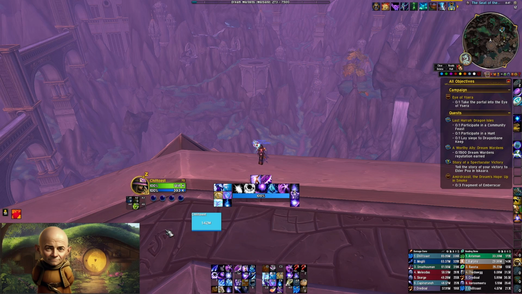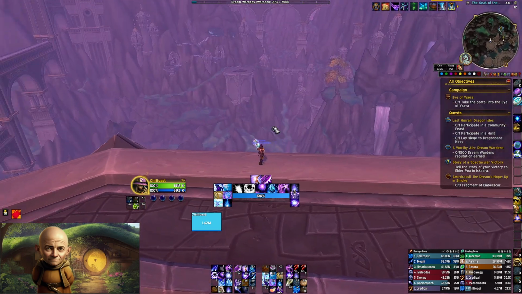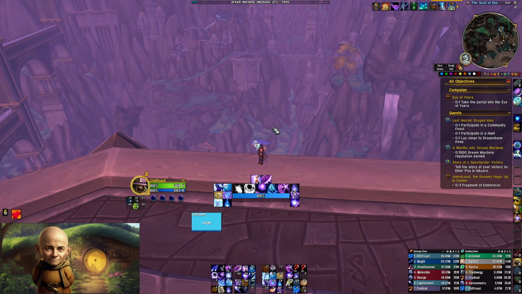Profiles are now shared on Wago, so I will provide some links in the description of the profile that I started with. I will share my current profile, but this add-on is basically exactly what I've been looking for in order to finally make the swap. It's actively being developed, it's newer, so there are some things that are still broken and they're working on, but they're very responsive in their Discord.